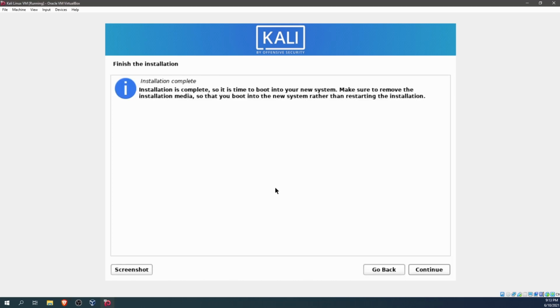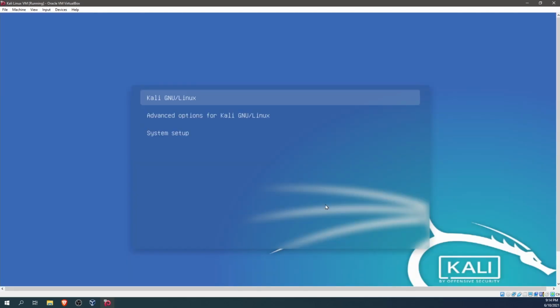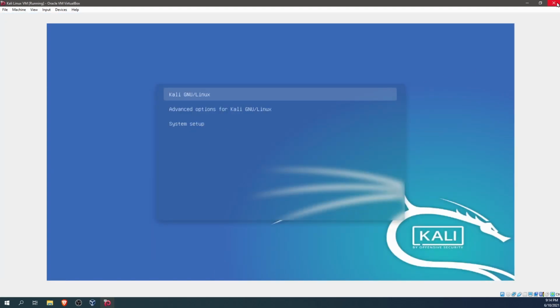All right, and once your installation is complete, it will tell you here, and we can hit the continue button in order to restart things here to finish up the process. I'll hit continue, things will close down, and it might even reload into the actual Kali Linux system. If things shut down all the way for you, no big deal.